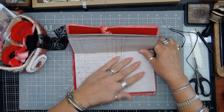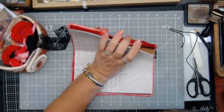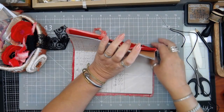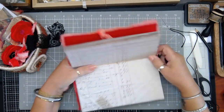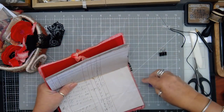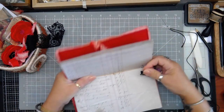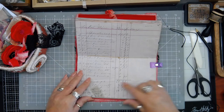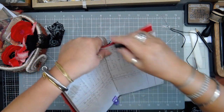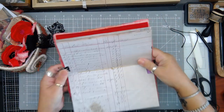Okay. And then I'm going to pin it down like we did initially. Now you can do this all in one go. It doesn't have to be done separately. I just did it this way because I've changed the way that I was going to do it. So you just want this central on your cover first off.